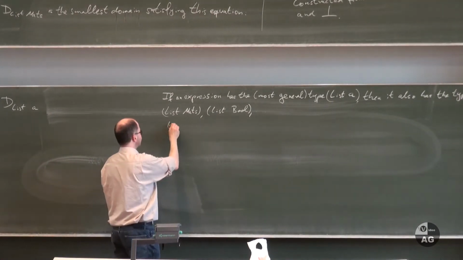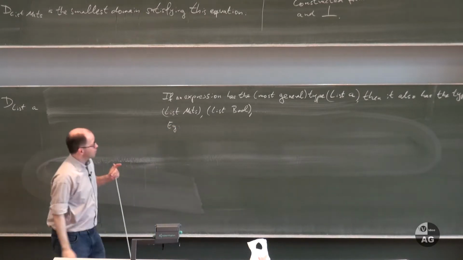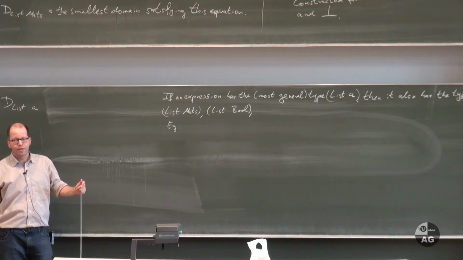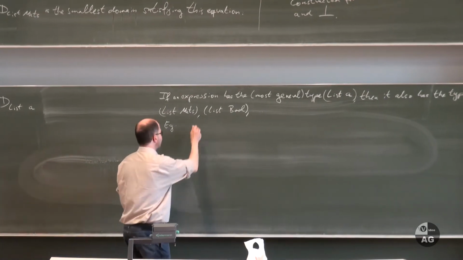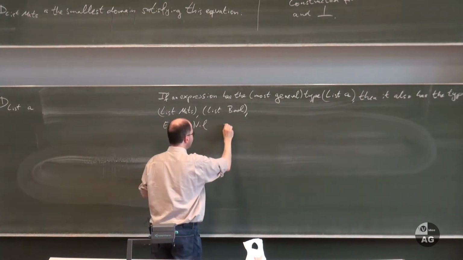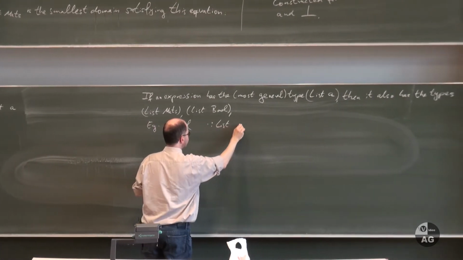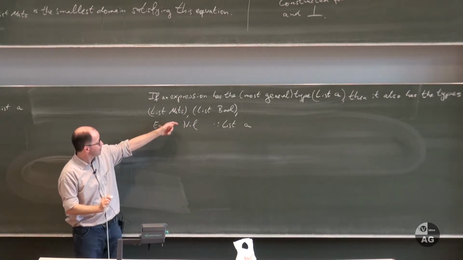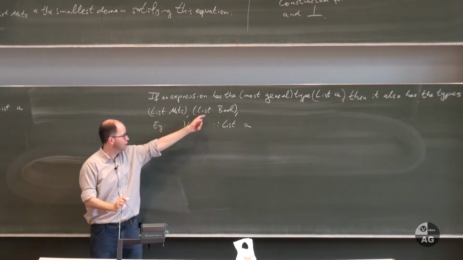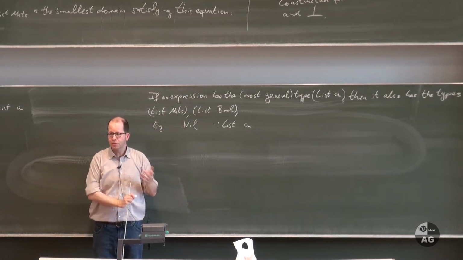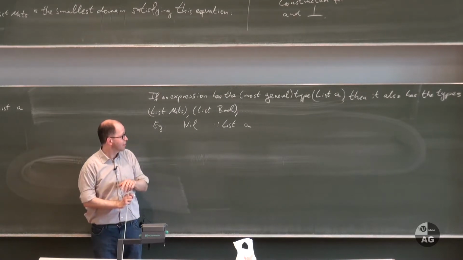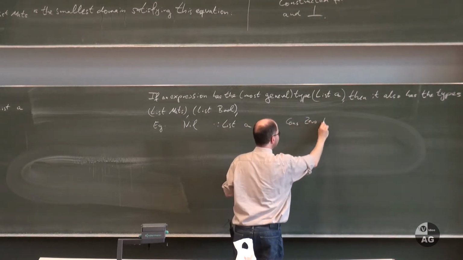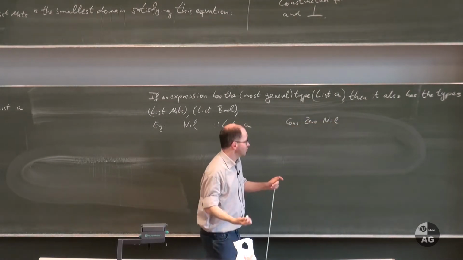So what Haskell expressions could we think of that have the type list A? Well, one of them is nil. Nil really has the type list A, because I can use nil at positions where I need a list of naturals. I can use it also at positions where I need a list of booleans and so on. So this really has the type list A. But for example, cons 0 nil does not have the type list A. It only has the type list nuts.